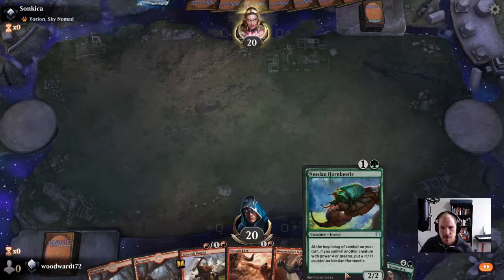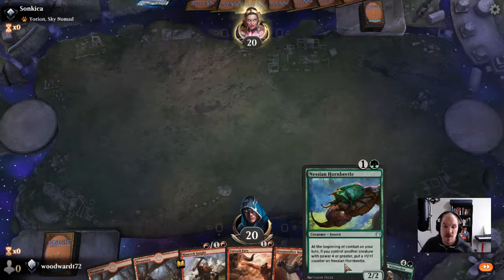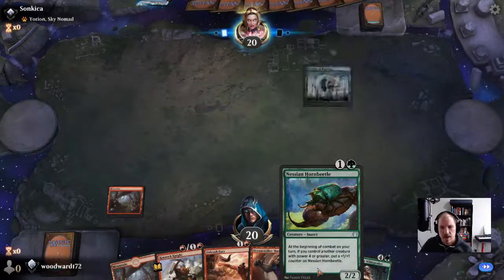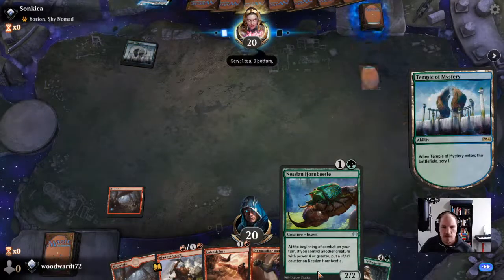We can't play Horn Beetle, but generally you're not playing this card on turn 2 anyway. I think Horn Beetle is a better card to play after you already have a creature with 4 power in play, just to make sure you do get at least 1 counter on it.